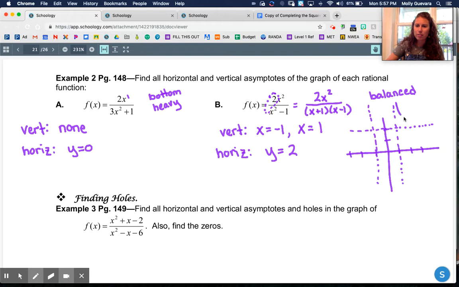Right, the graph is doing something like this. And then this guy, because it's between vertical asymptotes, I can actually have it cross over that horizontal asymptote. So the graph ends up looking something like that, which again, we don't know how to do yet, but we will. So get ready.